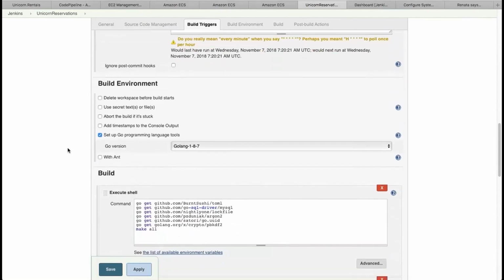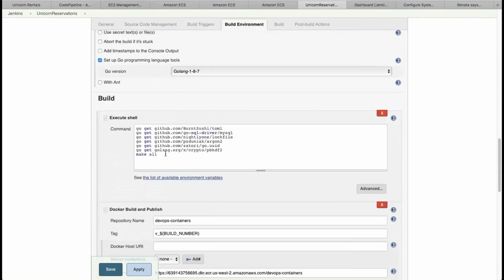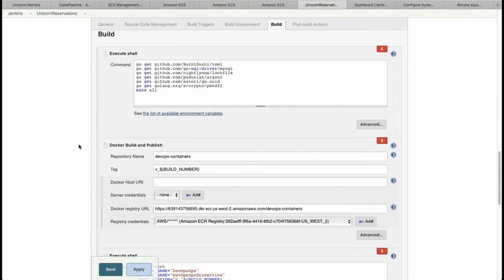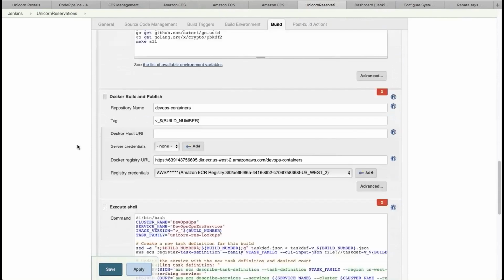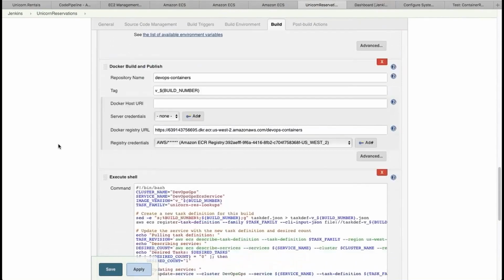In this example, we're seeing the setup of the Golang build environment. We've got a bunch of libraries that need to be downloaded and installed. This is to showcase what those libraries are. We'll typically use something like godep or gomod to automate that instead of listing them all out one by one.